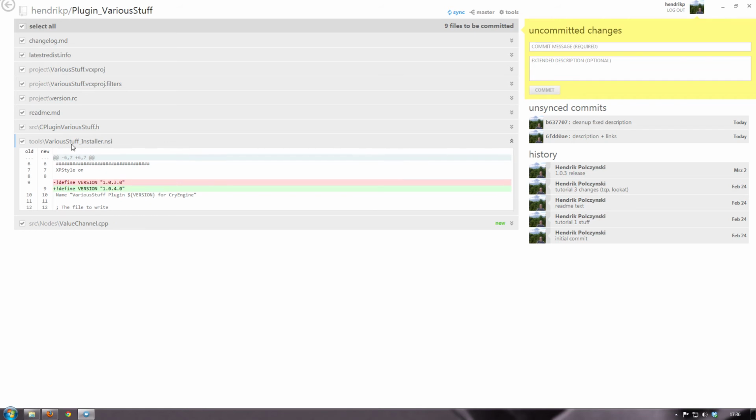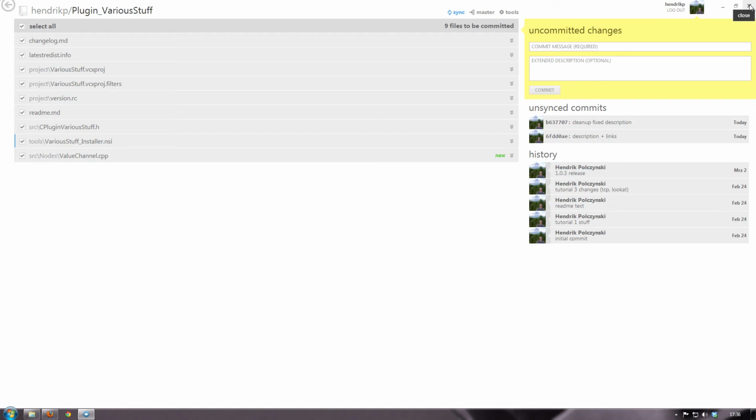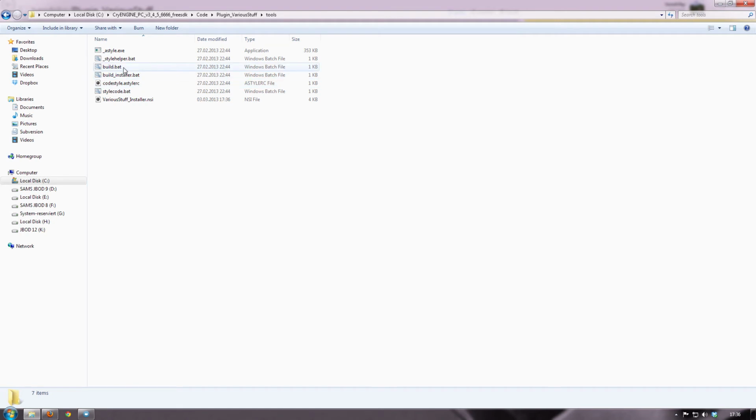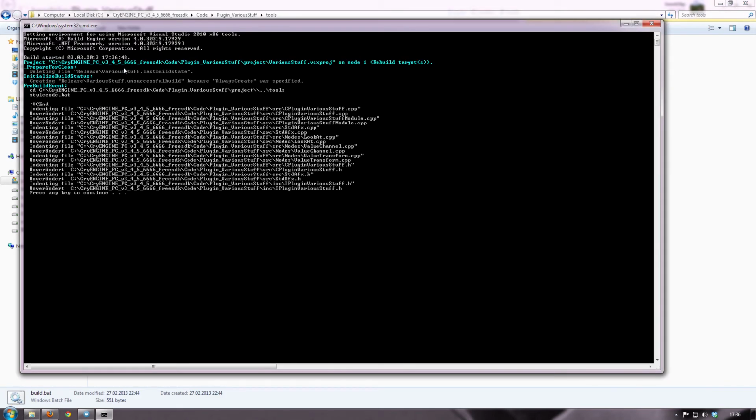So it also changed the stuff in the installer. So we are going to build our redistributables and the installer itself now, and we do this by going back into the folder and calling build.